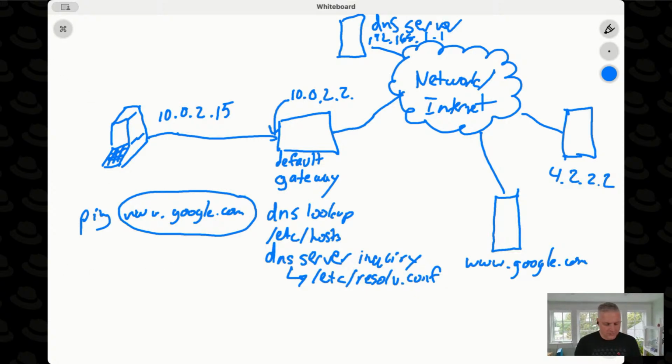Let me do a quick look here. All right, so maybe it's 142.250.105.104. And that's where it'll actually send the traffic, right?